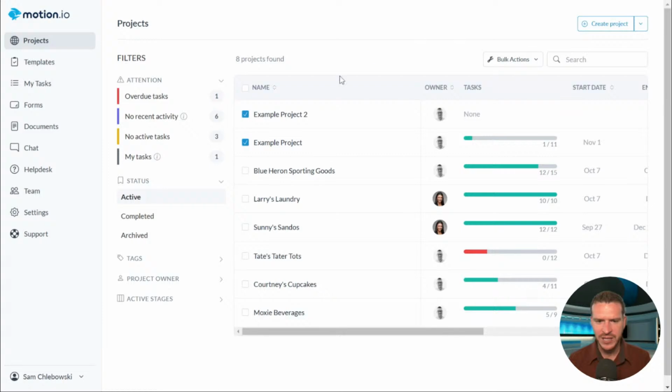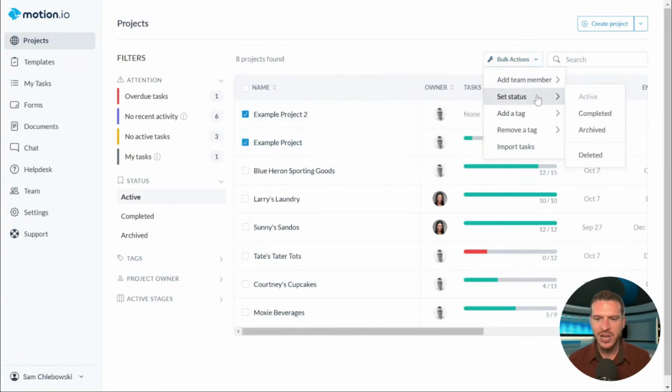To show you quickly how this works, I selected some projects: this example project and the example project 2 we created together. Because they're just examples, I don't need them anymore, so I'm going to set their status to deleted. This is going to entirely delete the projects from my Motion.io account.